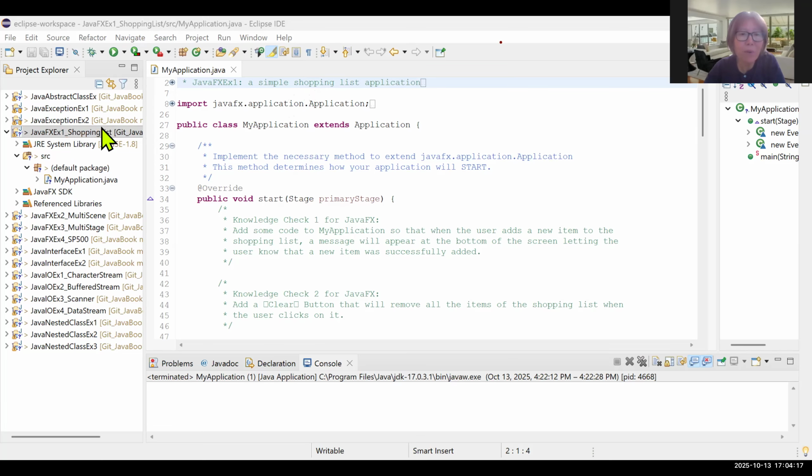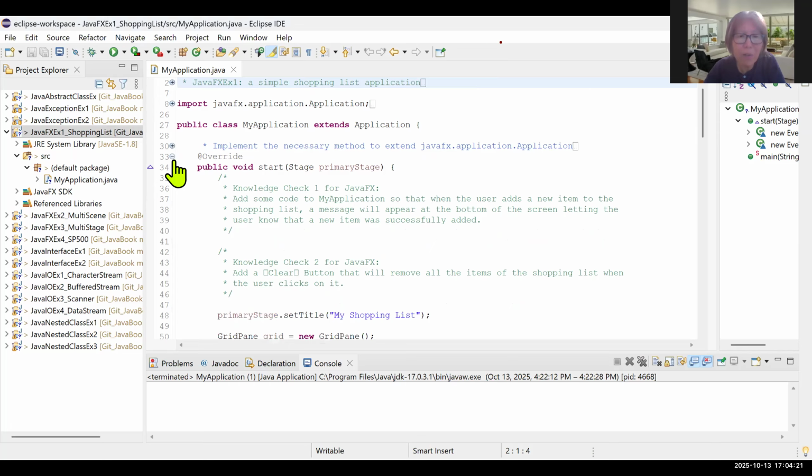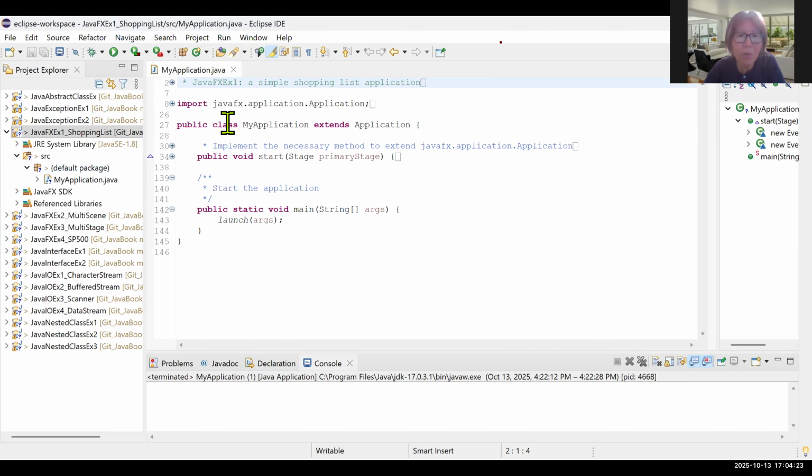This example, okay. So first, let's take a look at the big picture of this application. It's a little bit different from what we have learned so far. A JavaFX application extends Application, because this class is from JavaFX.